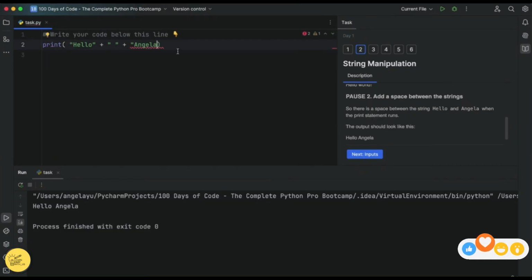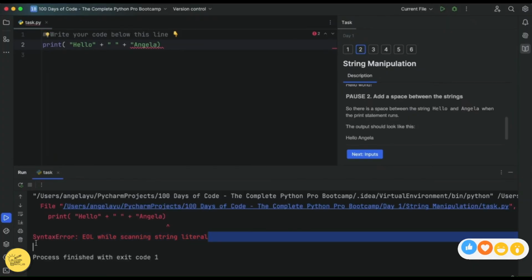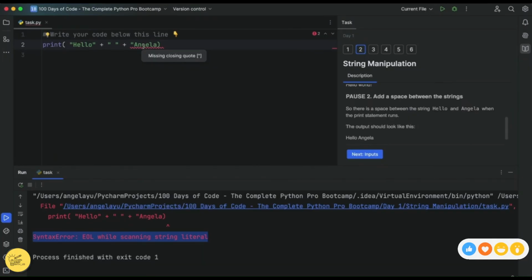Now, as helpful as these warnings and errors are, you'll notice that I'm putting a lot of emphasis on looking at the errors that come out after we hit run. That's because this comes from the Python compiler itself. This will be the same whenever you write Python code. However, these squiggly lines and these errors that you get when you hover over them are specific to the editor that we're using here, which is PyCharm.